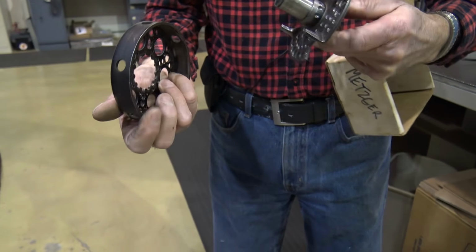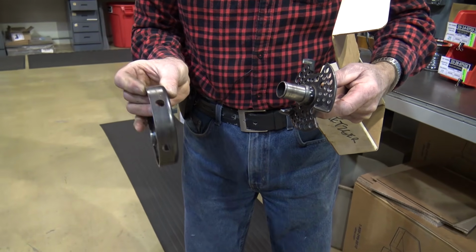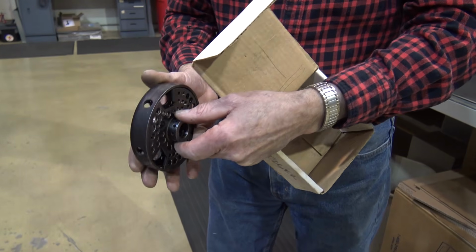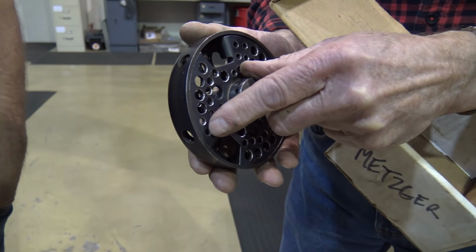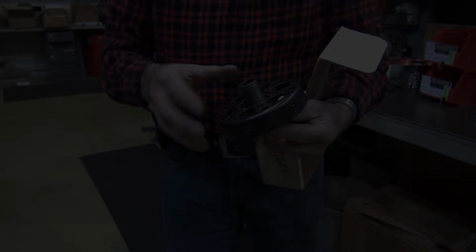I would not have put the holes in here, but he even turned this drum down himself because, again, it was so thin. But that's all it has to be. It just has to be able to cover the drive plate. Every little bit helps. Yep.